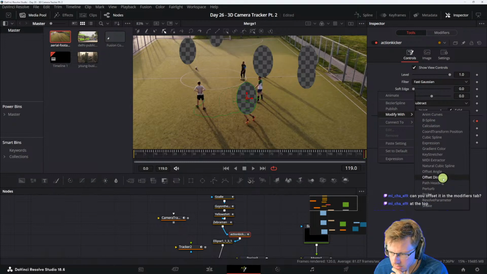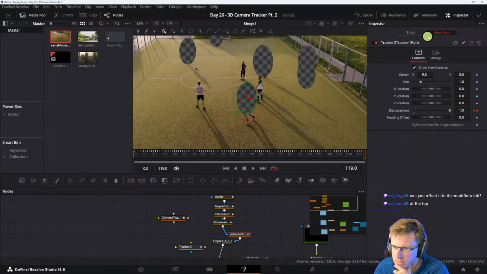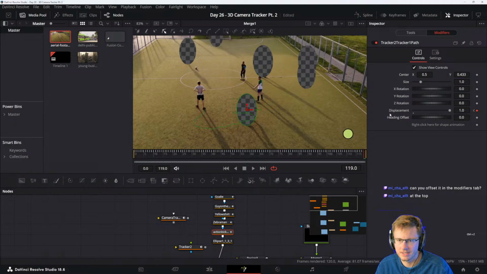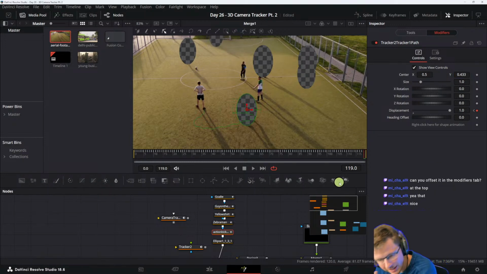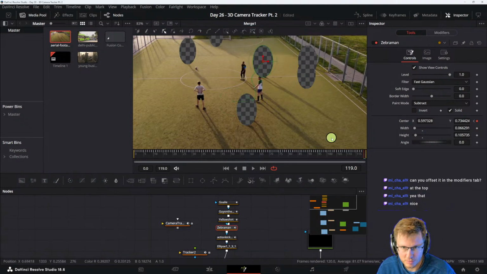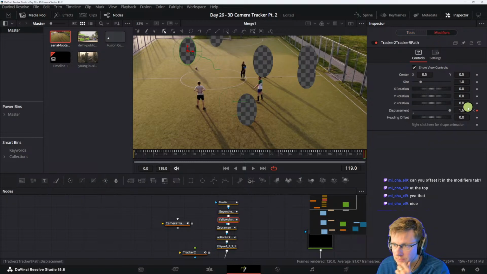Offset distance? At the top? Oh, just modifiers? Oh, all right. So it's pre-built. They already got that part. That's already a thing that's been solved. Okay, we can chill. Move this down a little.